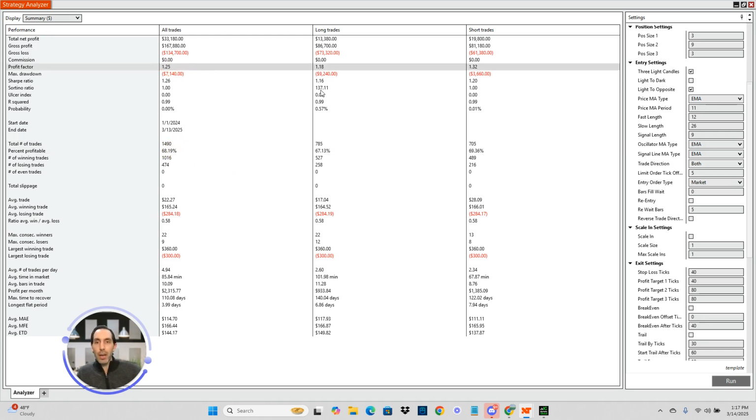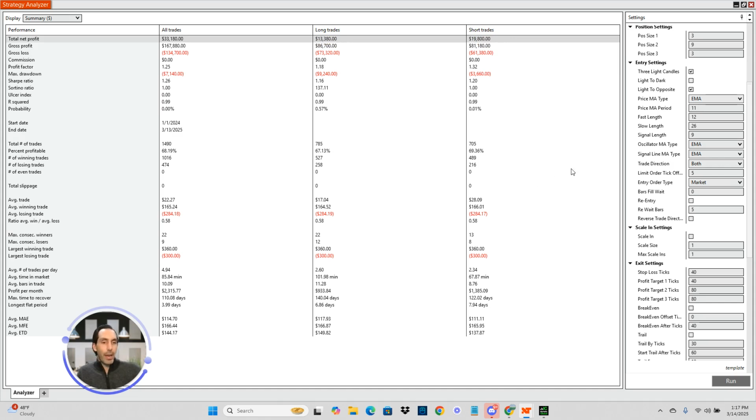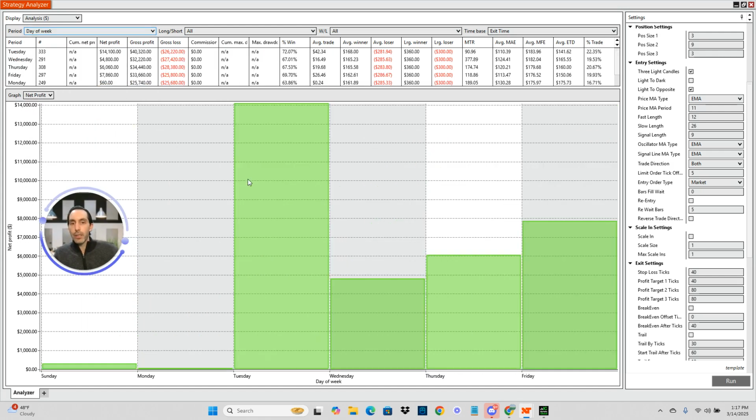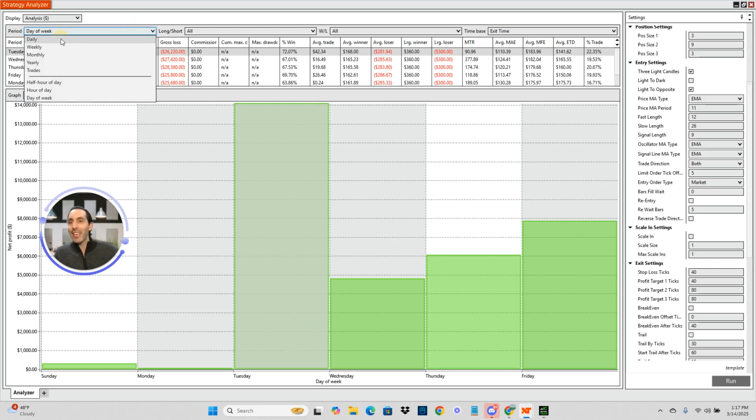Good, decent profit factor. It looks like the shorts were a little bit more viable than the longs during that period. And you can backtest a bunch of different things. Like if we go back over here to the analysis, we can go look at it. Hey, maybe we only want to run it on certain days of the week, right? So that's going to give you all those pretty clear results. Looks like Tuesday is absolutely the day for it. So you can decide to do that if you'd like.